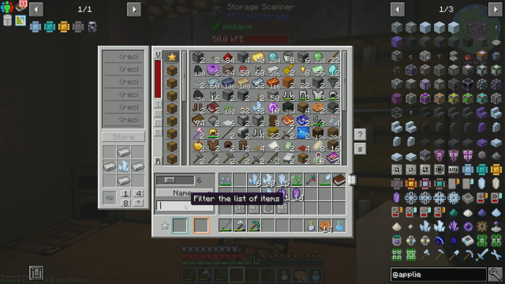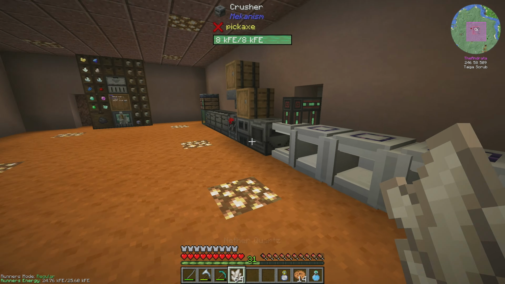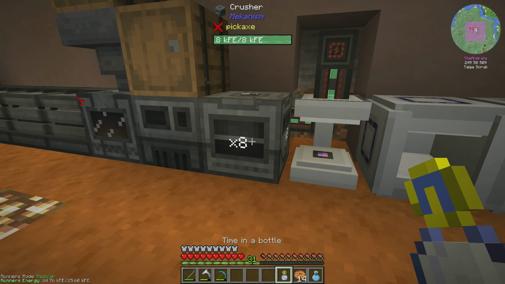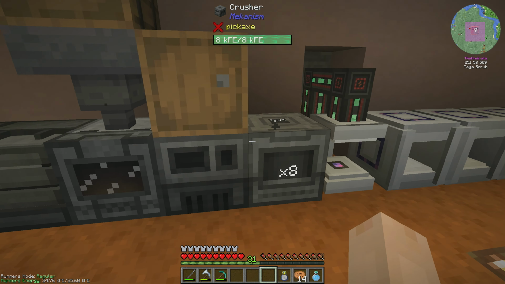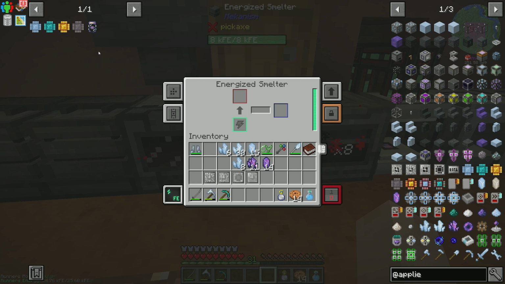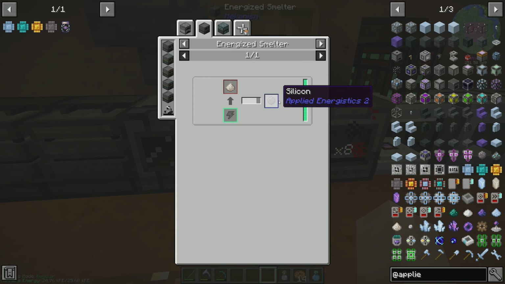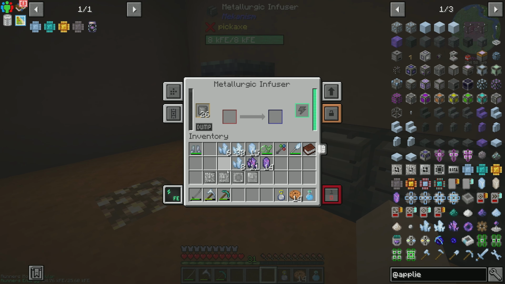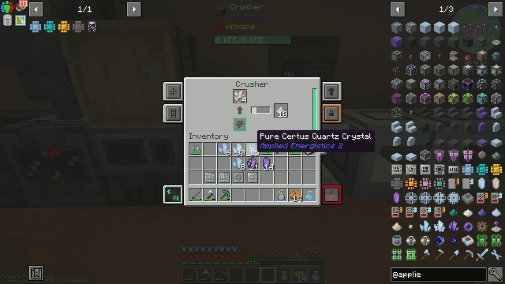Okay, so let's grab a stack of nether quartz, that is. We're gonna go ahead and throw this all into the crusher to let it crush up. And it's gonna turn into the dust, which is what we want. And then we're gonna go ahead and it is smelting that? Yes, we're gonna smelt that into silicon. While we're waiting here, we can go ahead and fill that thing up, and it's still making the extra pieces that it needs.